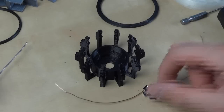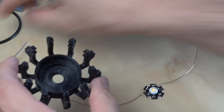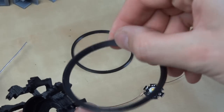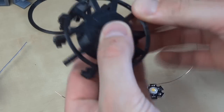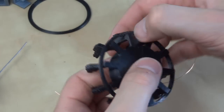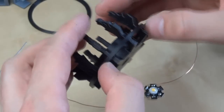Now, before I put this LED in here, I've made a couple of holes in the sides already. I need to put on one of the rings so the wires go below. One of these rings has got a slight taper on the inside, which goes higher up, and one of these rings is flat, so I'm just going to fit that on all the way around. All of the 3D printed parts have slight ridges on, so most of the pieces snap together now.